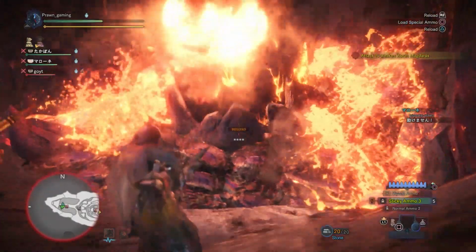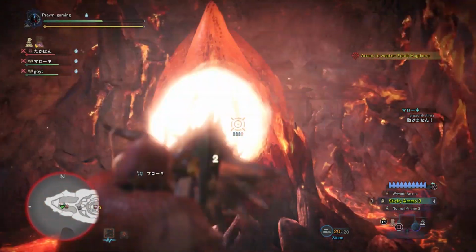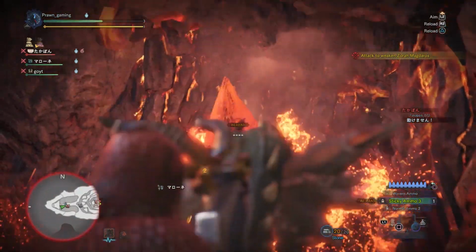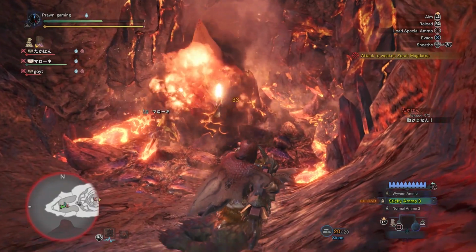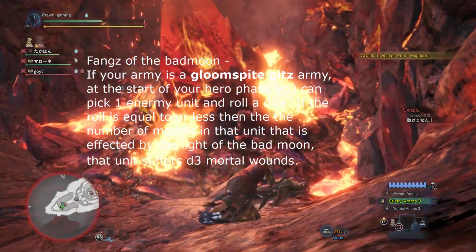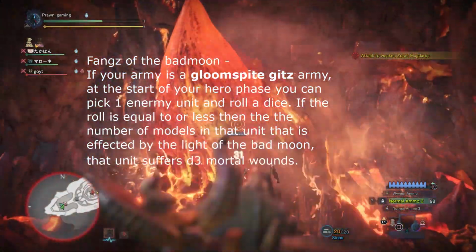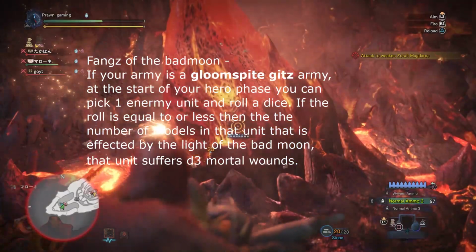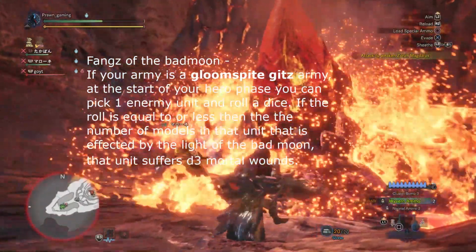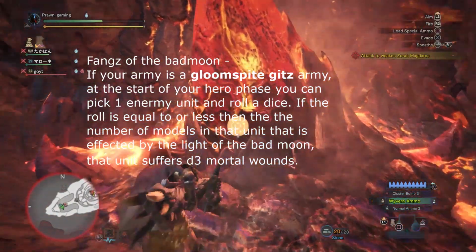Okay, so let's start off with the first rule of these 7 different rules, and the first one is called Fangs of the Badmoon, which states that if your army is a Gloomspite Gitz army, at the start of your hero phase you can pick 1 enemy unit and roll a dice. If the roll is equal to or less than the number of models in that unit affected by the light of the badmoon, that unit suffers D3 mortal wounds.